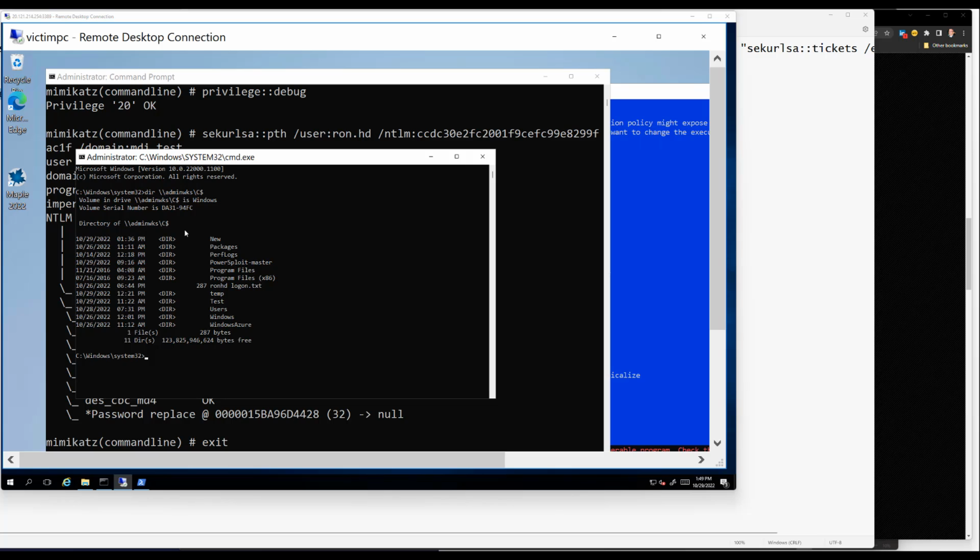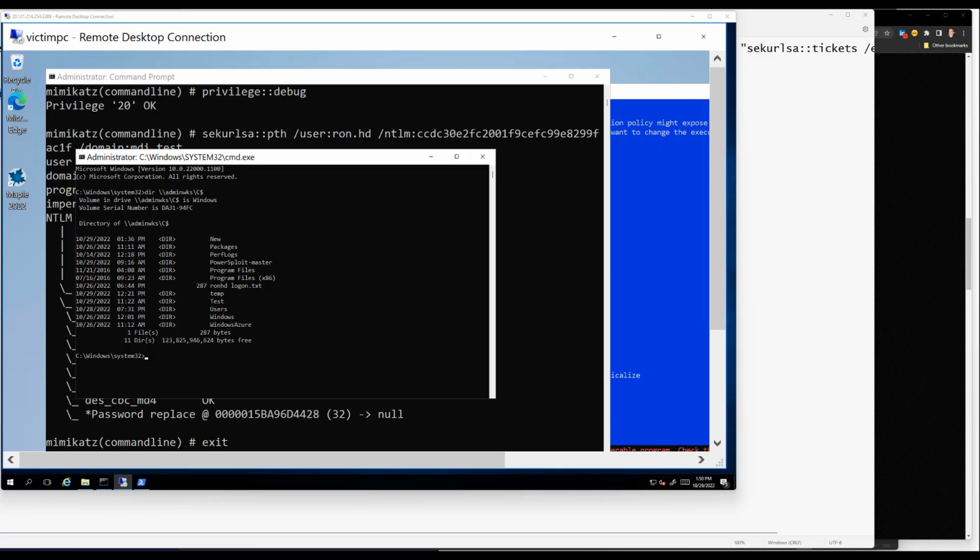And now what we're going to do is copy this mimikatz file to the admin workstation and execute the command from PsTools or PsExec remotely on the admin workstation to generate the Kerberos tickets. And then we'll bring the Kerberos ticket back here and continue building our lateral movement.